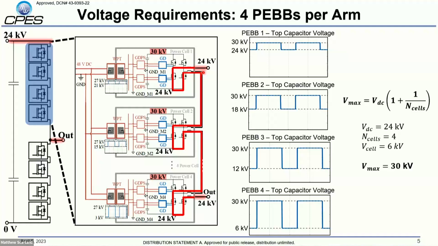To help out with the insulation challenges, our module, the heat sink, all of the components are referenced to the midpoint of the capacitors. So in this case, our local ground is going to be created. And for the top cell, that'll be up to 27 kV with respect to Earth.